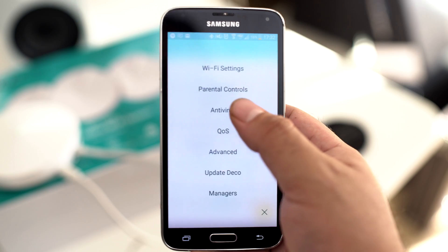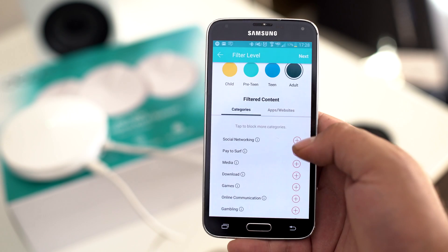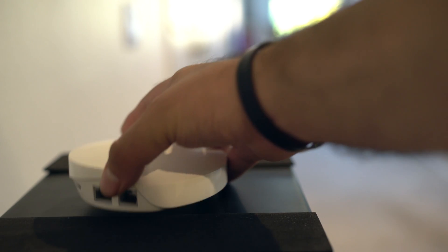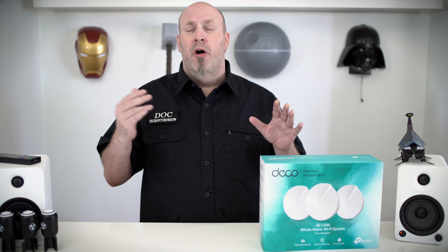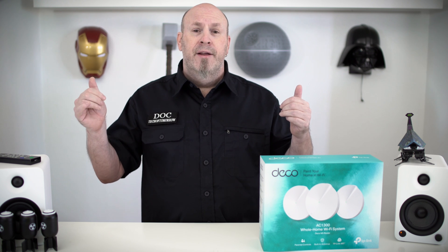It has a three-year warranty and comes with internet protection for a few years as well. It has parental control, so if you want to keep people from doing certain things with each different unit, you can do that. Best of all, you just plug it in wherever you want and you get 4,500 square feet of coverage. In my house, which is just a little bit smaller than that, one unit might have worked fine. But when I put them on each end of the hallway, things really picked up. At each end of my hallway upstairs, I'm getting almost the exact same speeds I'm getting from my router downstairs through Wi-Fi — no cables, no anything, just a simple wall plug. This actually solved my problem absolutely flawlessly.